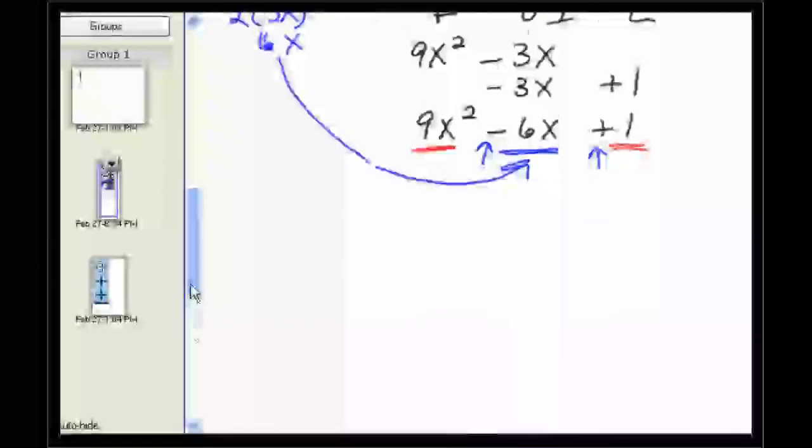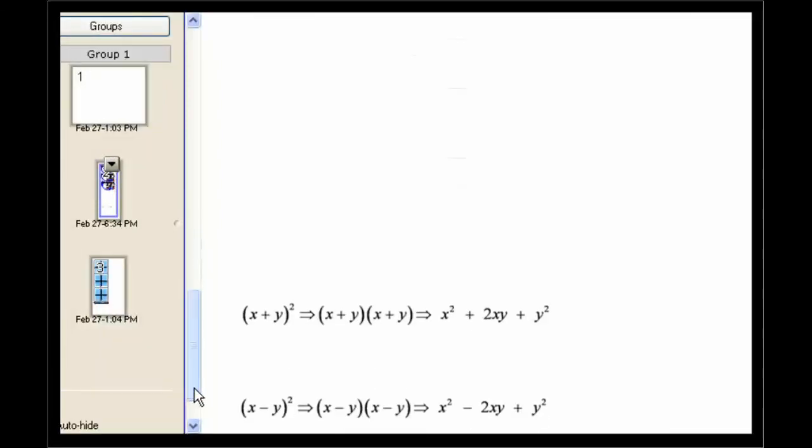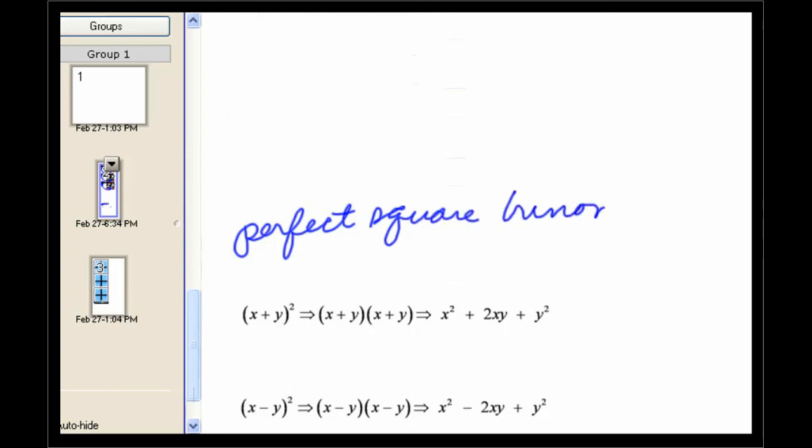The results are perfect square trinomials. And if you look at the patterns here, the formulas and the patterns, we'll see when you square a binomial with a plus sign, you're going to have a plus sign in front of the middle term. Minus sign for the binomial, minus sign in the middle term. You're going to end up with a perfect square first and third term, and the middle term is twice the product of the binomial terms.